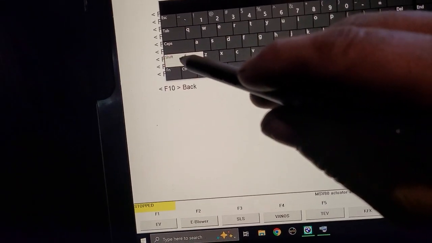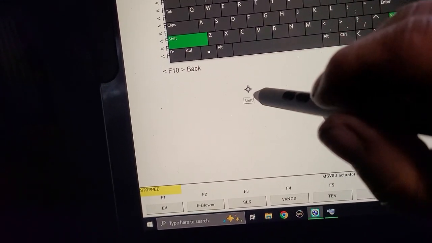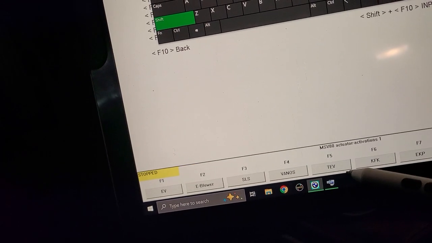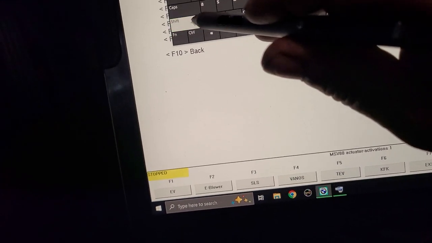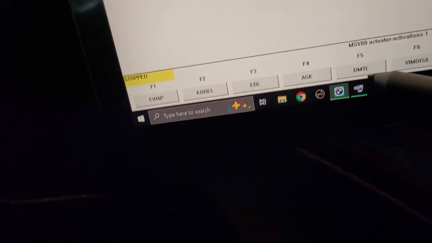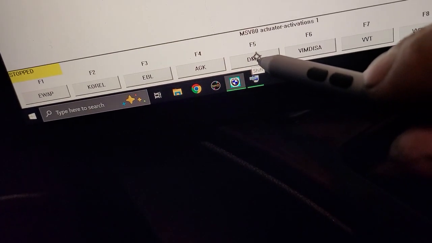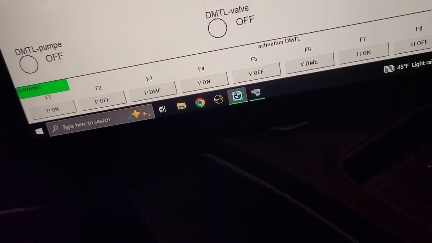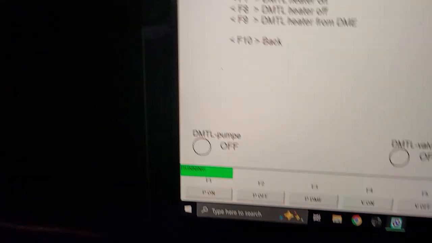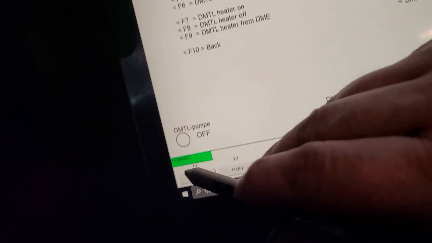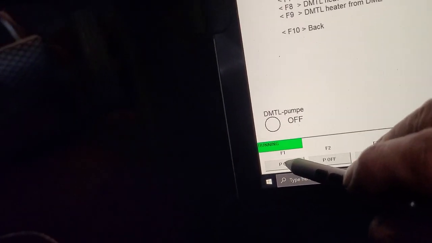So I'm going to use my keyboard here, shift tap, and one more time, and there it is. So I go to it. I don't need my keyboard anymore. So let's try number 1 and see what happens. There it is. Now it's working.